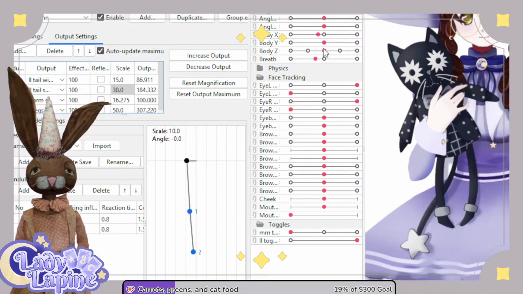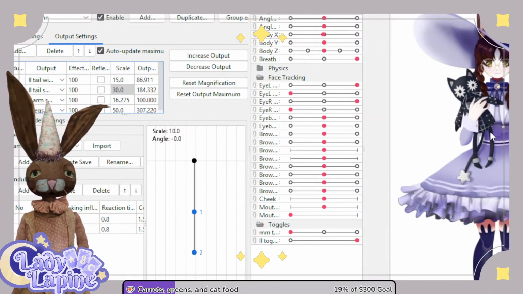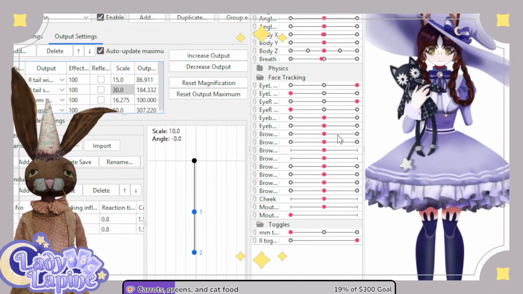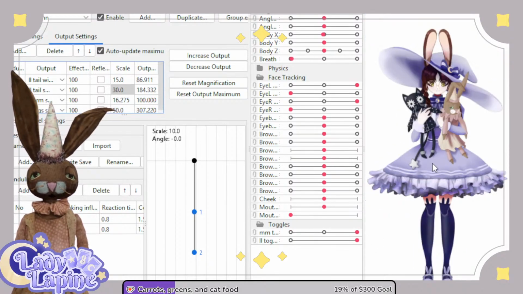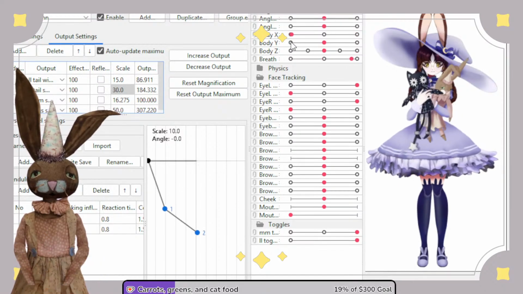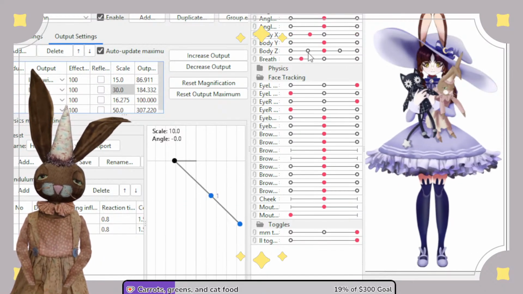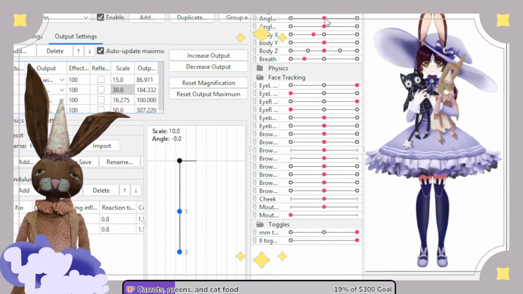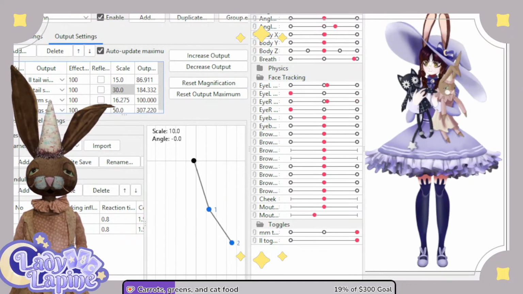Honestly, yeah, I'm digging that. I like that. Let's fix that. And look at all of the physics all together. Let's do her little waiting dance.